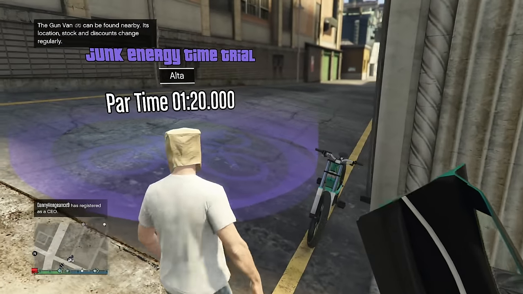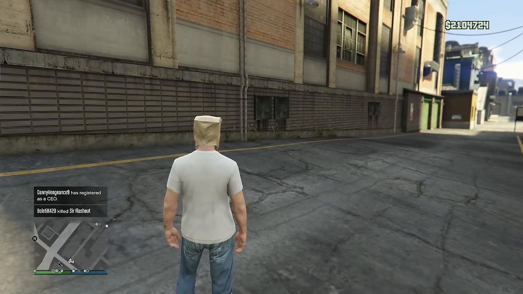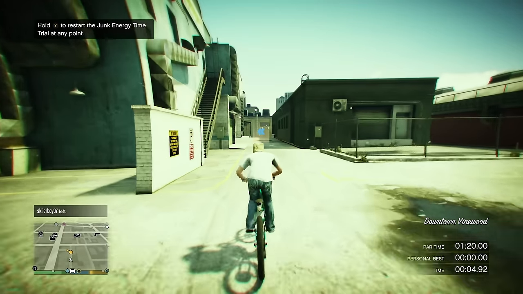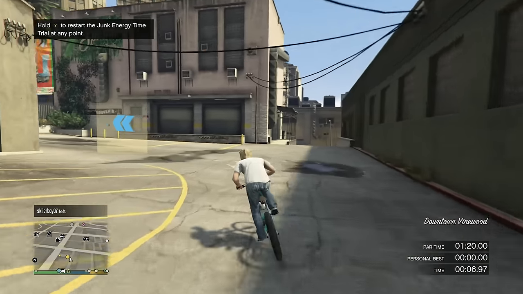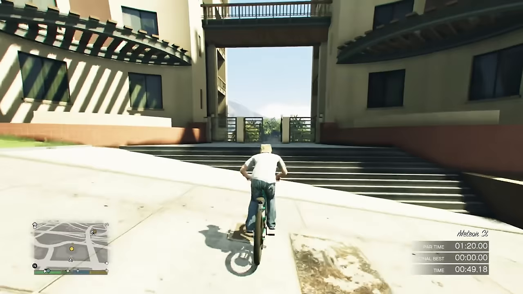All right, so I've made it over to the Junk Energy Time Trial. It's a new day since earlier in the episode, so I can go ahead and do a Junk Energy Time Trial once again. So let's go, let's go. I think this is one I should complete first attempt. I mean, all of them should be first attempt, but especially this one.